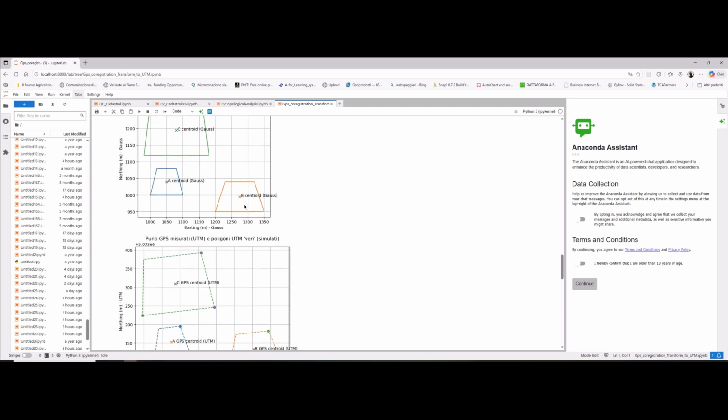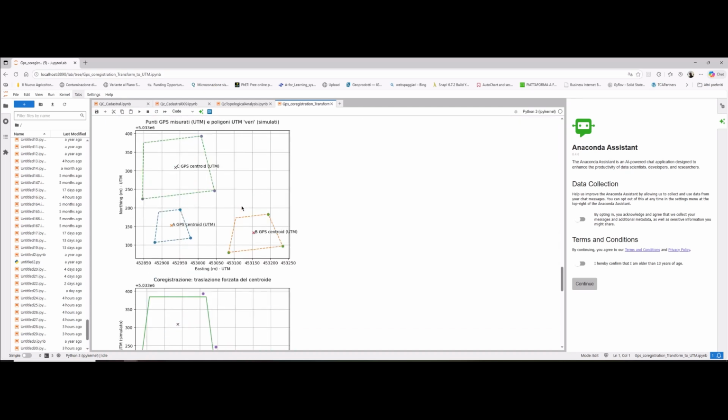In this case we are applying a module that permits avoiding the stretching of the area. So the GPS points measured, in this case we have 4 points for this parcel, but you can take many more points, so the minimum is 4.